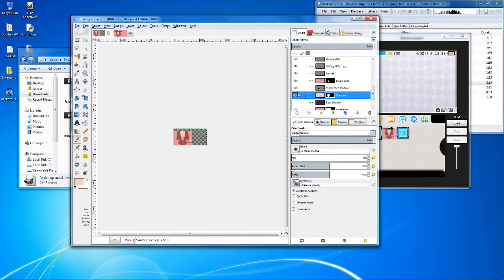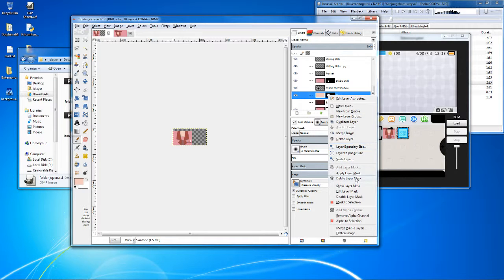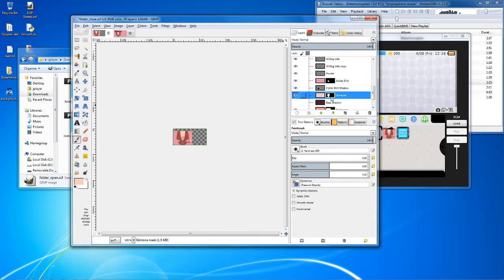I have masks, so if I want to actually get the mask itself, I can just get the mask by merging it, applying the layer mask, and then getting that. Or I can just change the layer mask however I need it.